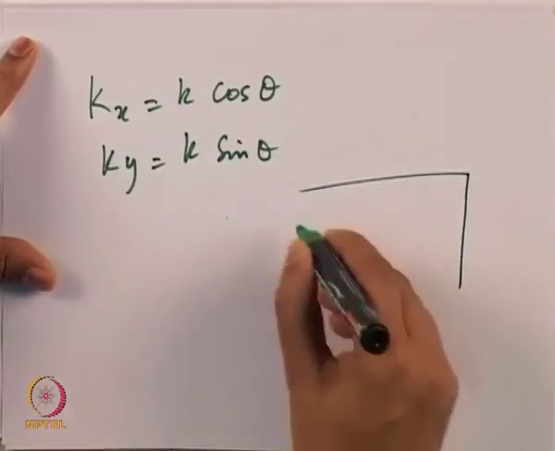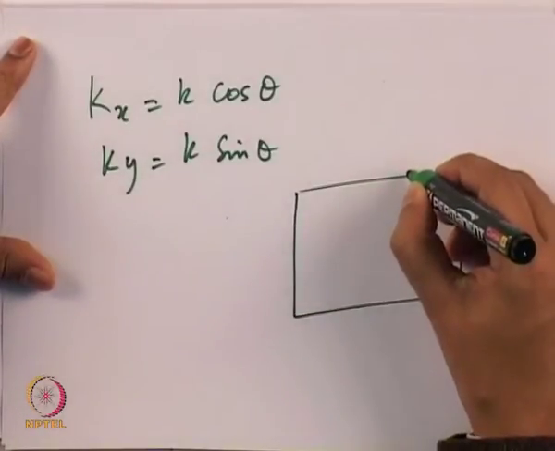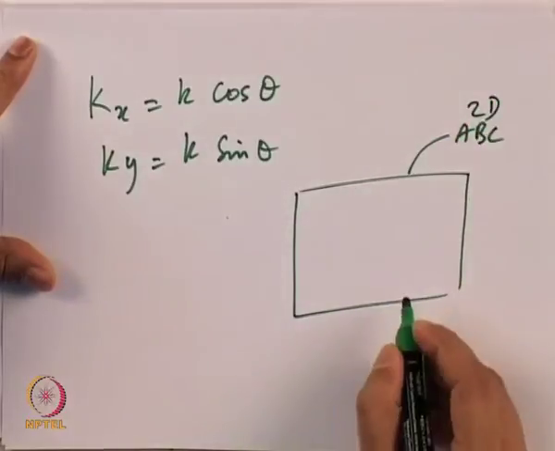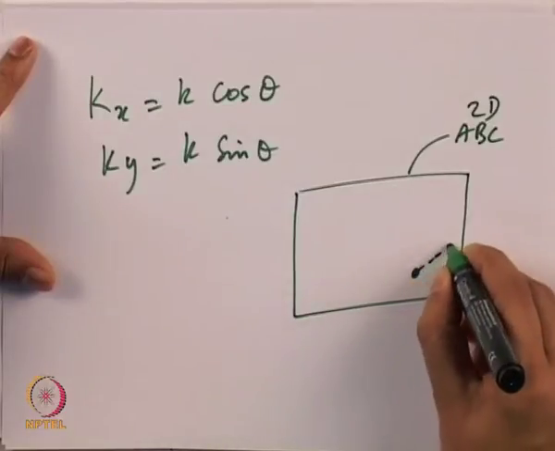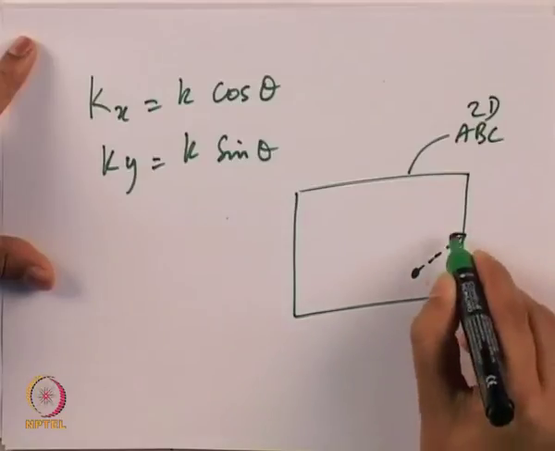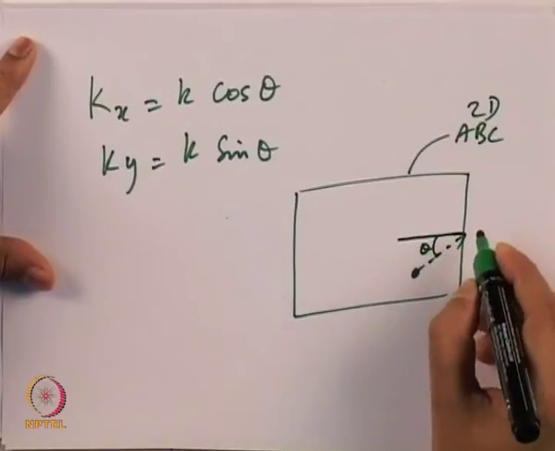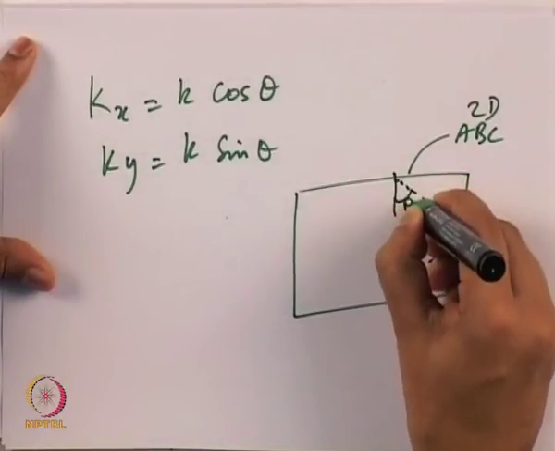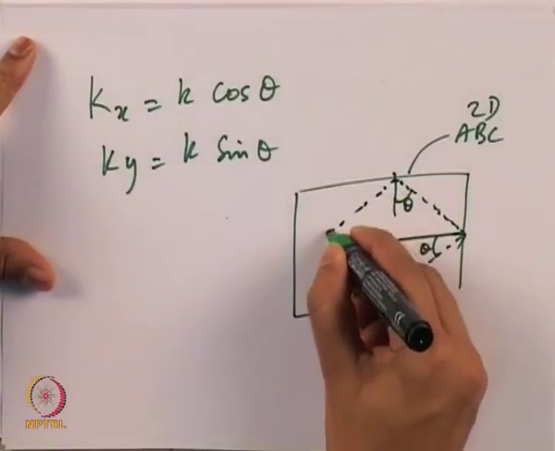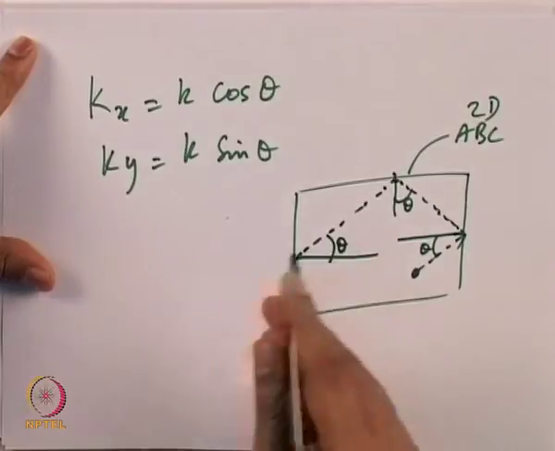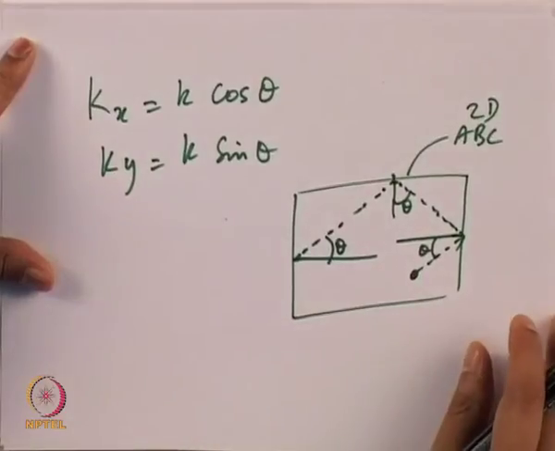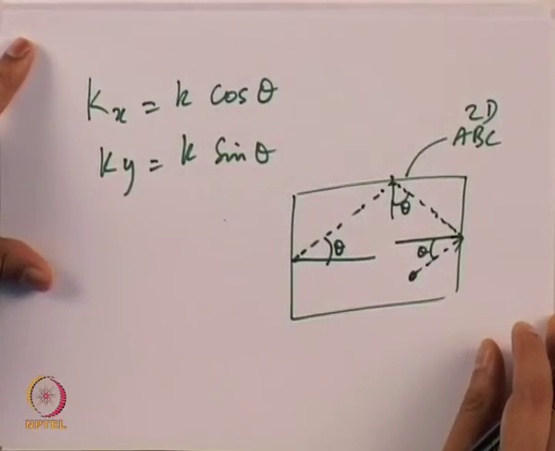In this case we have absorbing boundary conditions all around — it is a 2D problem — and there is going to be a source, and then the wave is going to come and hit at a particular boundary at angle theta. When it hits, it gets reflected with the same theta. We are going to talk about one angle first and then get a generalized equation for other angles of incidence at different absorbing boundaries.